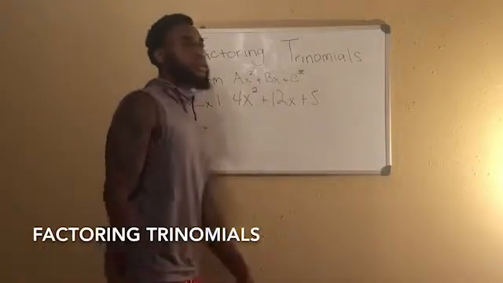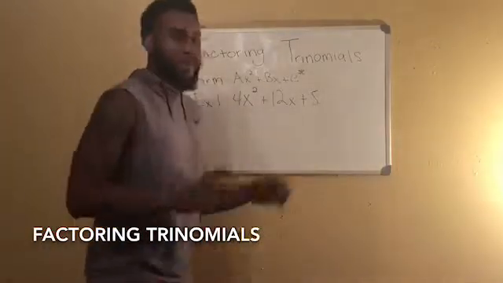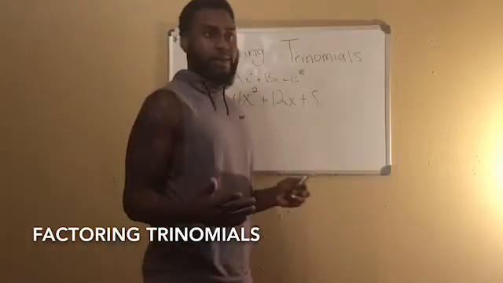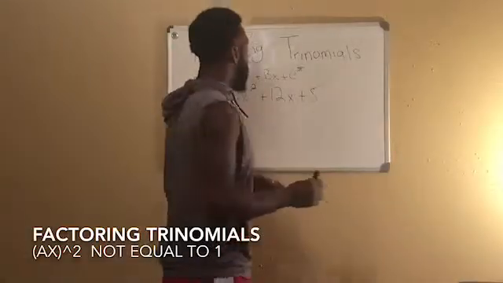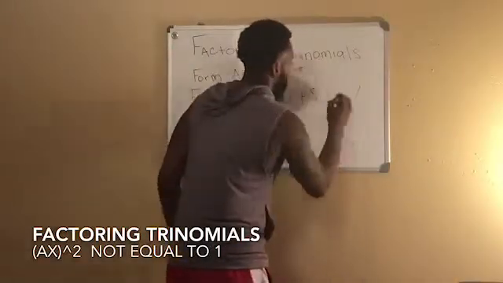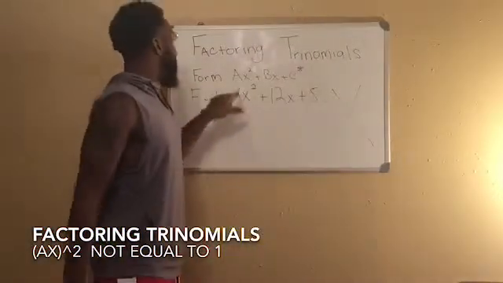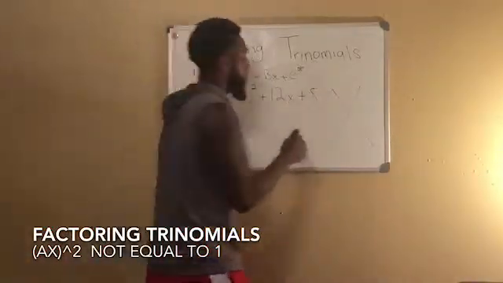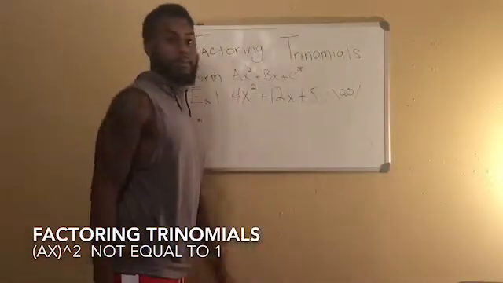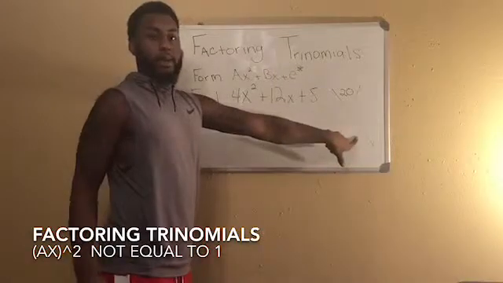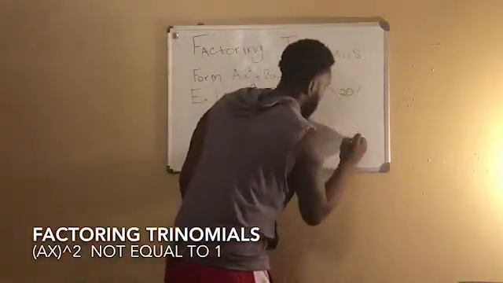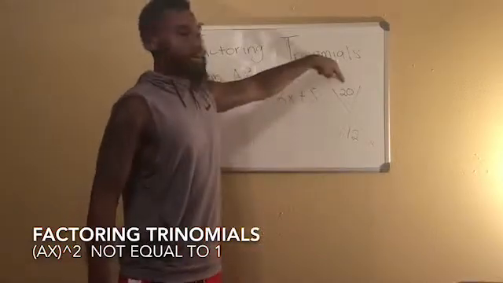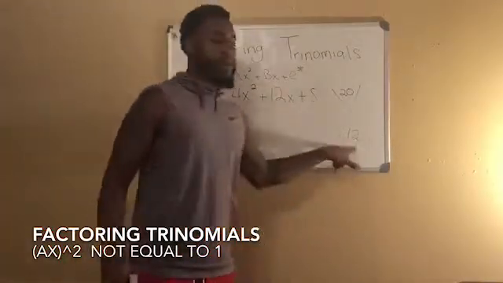Generally when people factor, there's a whole bunch of different tricks, but the one I learned, we'll call it the X game. With the X game, which is how I learned how to factor, draw a big X, and you take your A term and your C term and you multiply them. In our case, it'll be 5 times 4, which will be 20. Then you drop your B term at the bottom of the X, which would just be 12. So A times C, we put at the top of the X. The B term, which is 12, we put at the bottom of the X.